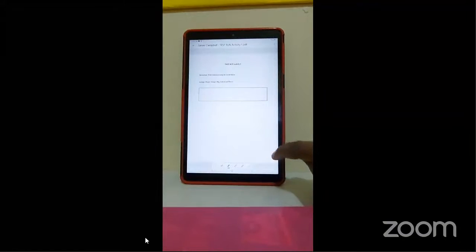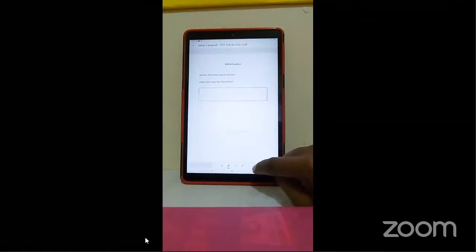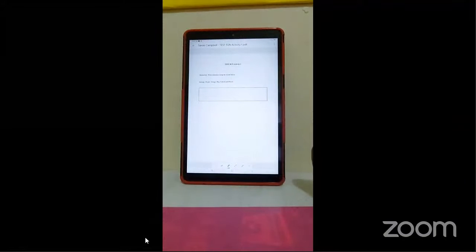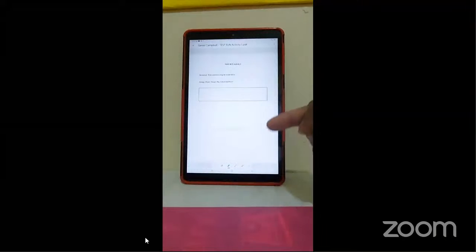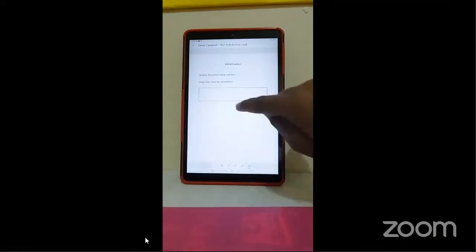All right. So it depends on what the instructions are given to you. You can type your responses to your teacher or you can write them using the pen or the marker. Now let's try both. The instruction says I'm supposed to write sentences using those words. I'm going to do the text box first. Since this box is here, it means that the answers usually go inside the box. Usually, all right? But if it's a case where there's no box there, you can do your texting just the same. So I'm going to use the text box given.